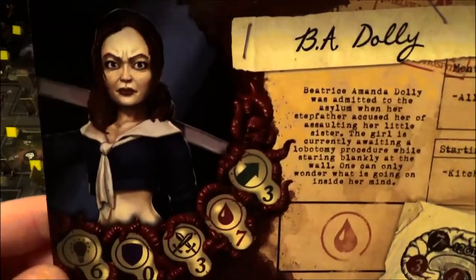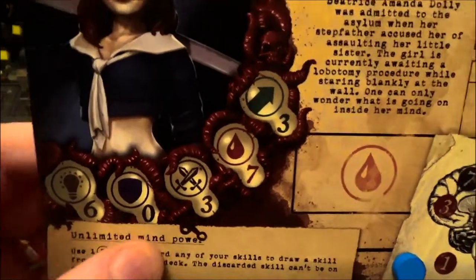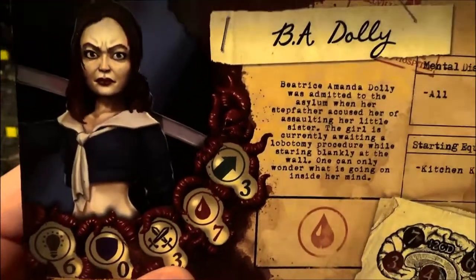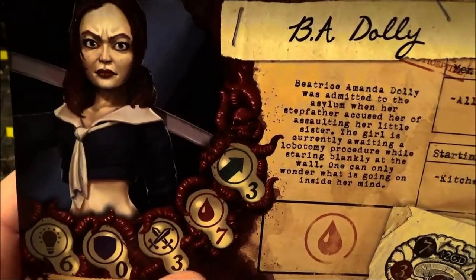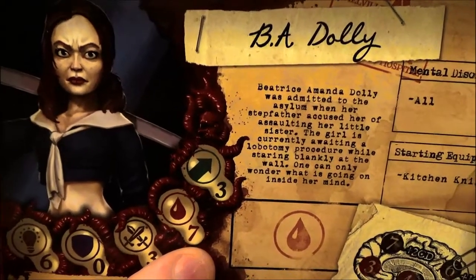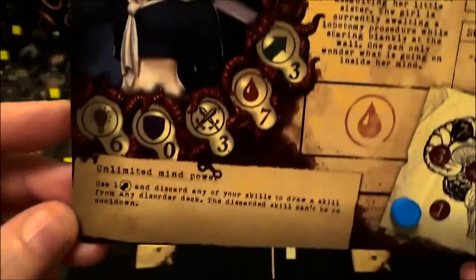And here she is. And her imagination is 6. She has 0 defense, unfortunately. But her attack rating is amazing. So on a 3 or better, she will hit. So that's a 3, 4, 5 or 6. So that's amazing. She's only got 7 health, unfortunately. And she only has 3 actions that she can do.